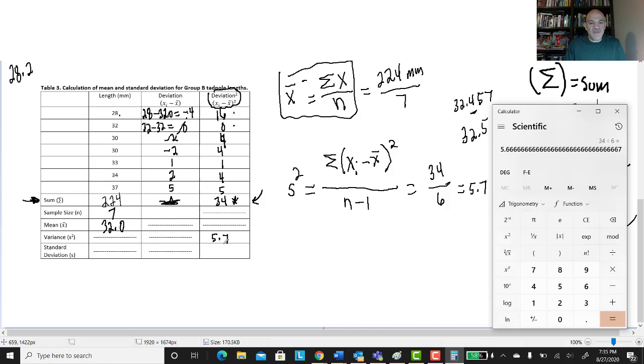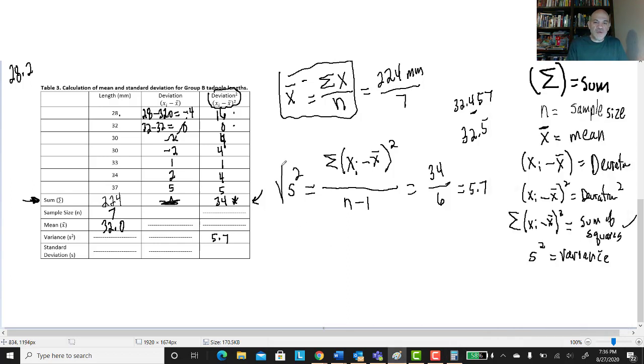And you remember, all of these calculations so far were based on squaring. So the units right here would be millimeters squared. Okay? But we need millimeters. And so what are we going to do to get millimeters? We're going to take the square root. So if you take the square root of the variance, you also have to take the square root of the other side of the equation. Okay? And what that ends up giving you is, if you take the square root of s squared, you get s. S is short for standard deviation.